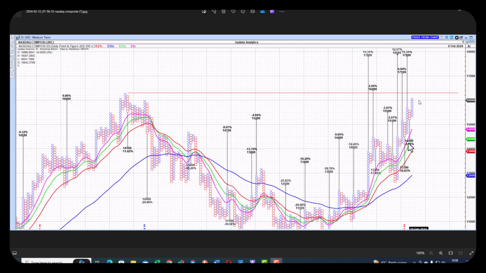Downside risk target is a 9.95% correction down to 14,400 roughly. The 15,000 trend support line would come in there. The 8-period moving average can be a key support zone, but in view of February seasonality, there is a risk of a 10% correction in the Nasdaq Composite over the next couple of weeks. It's an unconfirmed target, so when the chart starts to reverse to the lower side, it needs to break past that low there to confirm the downside target.